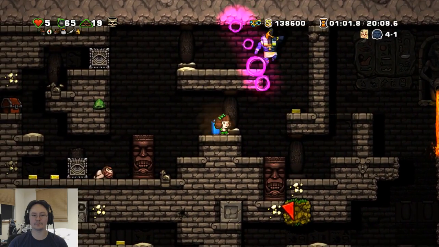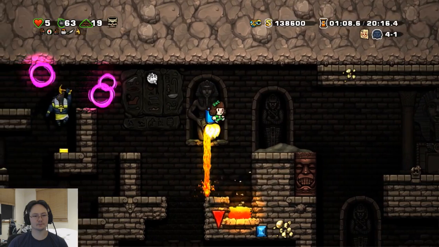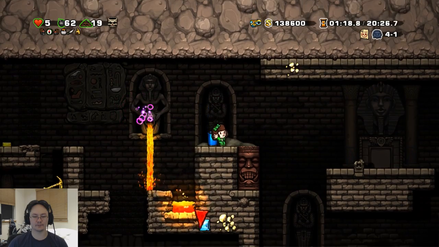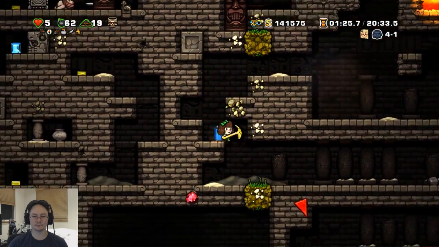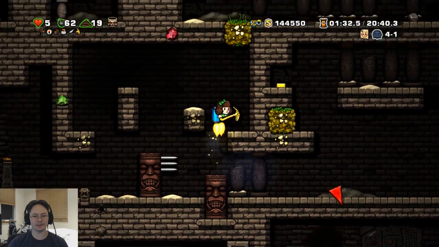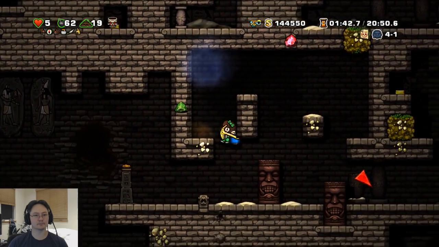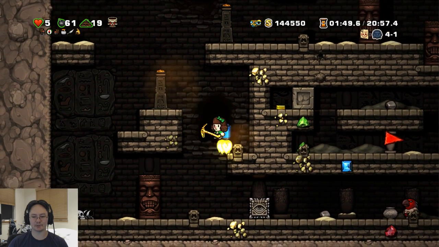I don't like this. Let's go ahead and bomb that. Bubbles disappear. Did we figure out where the damsel was? I don't want to kill the shopkeeper. I'm gonna bomb up to see if I can find the shopkeeper.